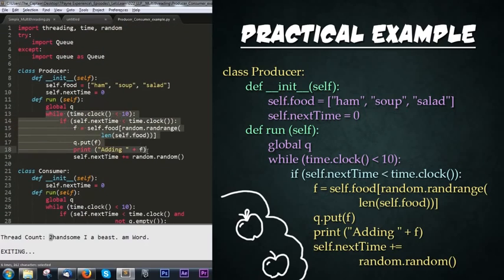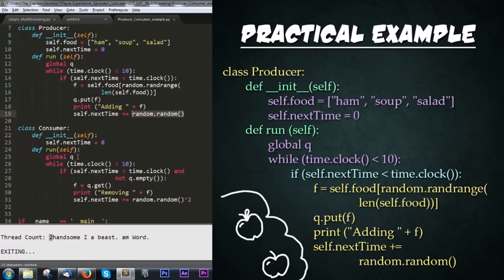And then here is the most important part. We have a loop that continues for 10 seconds. And what we're saying is, while less than 10 seconds have passed, we're going to see if we have passed the current time threshold. And if we have, then we're going to go ahead and randomly get a food from this list of foods declared up above. And then we're going to put it in that queue and then spit out that we're adding that food. And finally, we're just going to reset the timer to an interval of between 0 and 1. That's what this function right here does. Random.random is just going to generate a floating point number from 0 to 1.